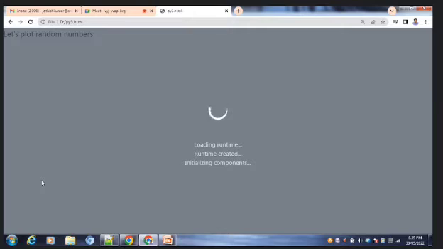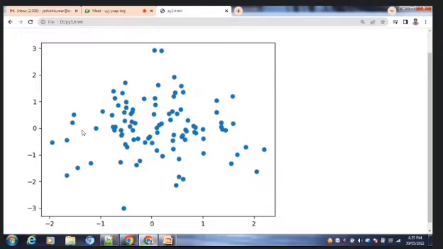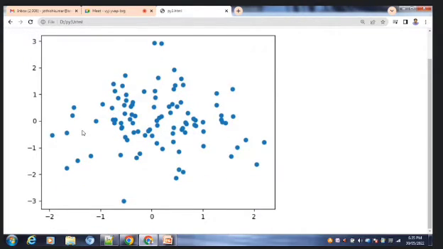Let it take some loading time, to initialize all the components essentially needed for that program, which takes the numpy as well as the matplotlib files. So all these things are going to be supported by the environment. So here you can see the output. This is the output people generally get while running in Google Colab or using any Python platform with an IDE.